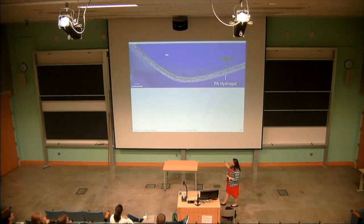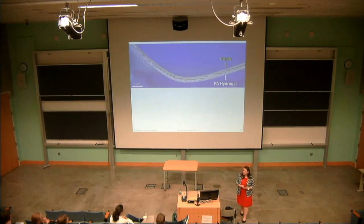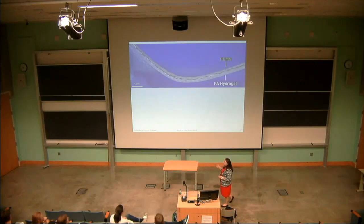So this is just a simple image of the material that I produced when I was in Japan. So I'm going to kind of walk you through it. Here at the top portion here, we have PDMS. So this is just Dow Corning's Sylgard 184. It's produced to manufacturer specifications. In Japan, it is referred to as SilPOT 184, in case you're curious. Along the bottom portion here, we have a hydrogel. This is actually a polyampholyte hydrogel. That's why it says PA in front of it.